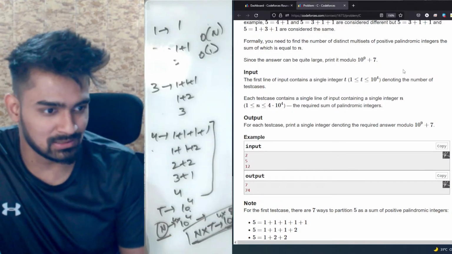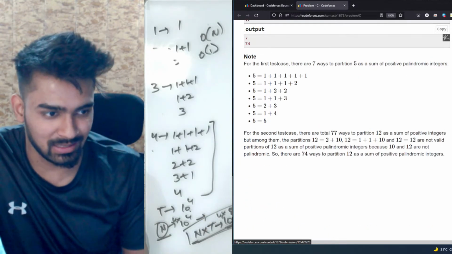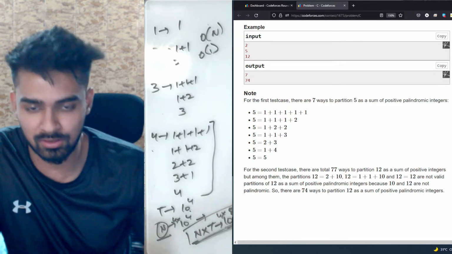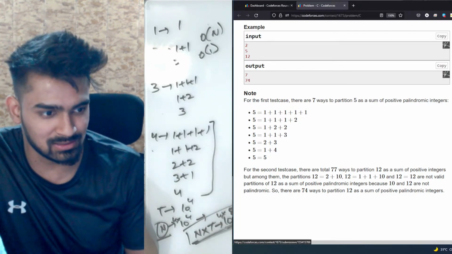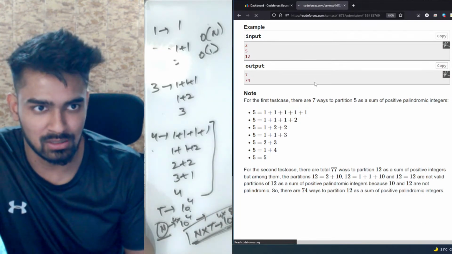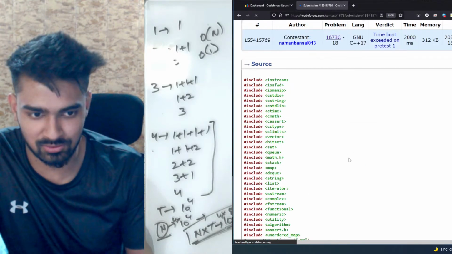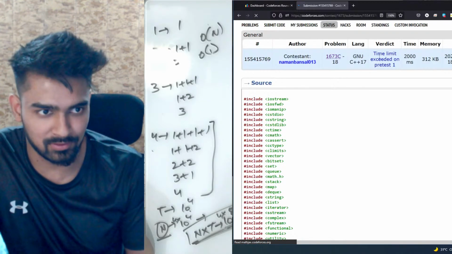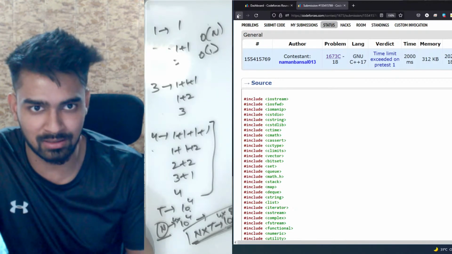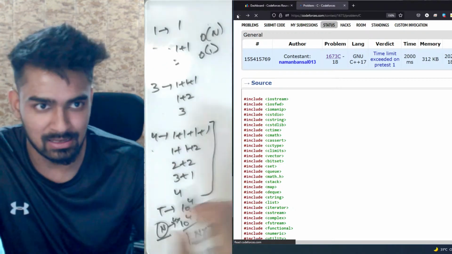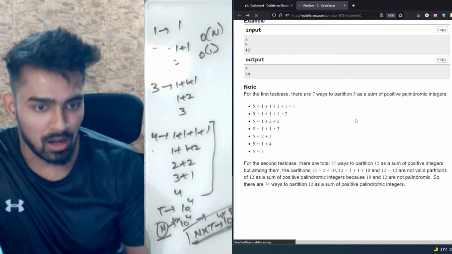I myself was a little confused whether this might fit into the constraints. So I wrote an n square brute force and tried to submit it and got a TLE on the first case only. That meant that I need to pre-compute for every test case. So how to do this now?